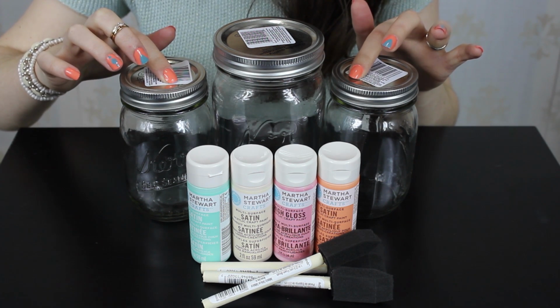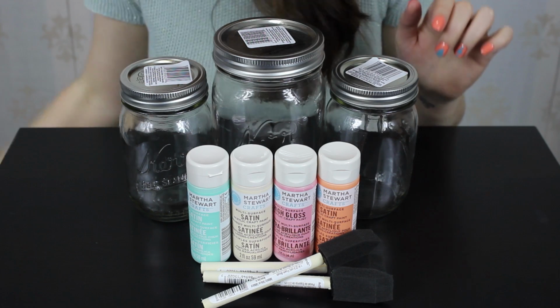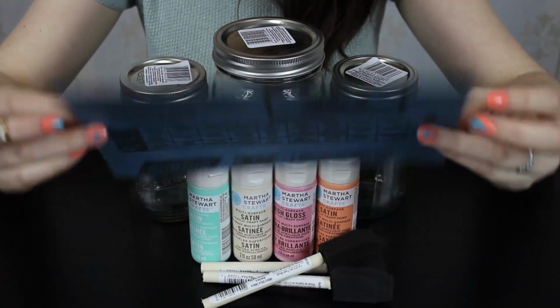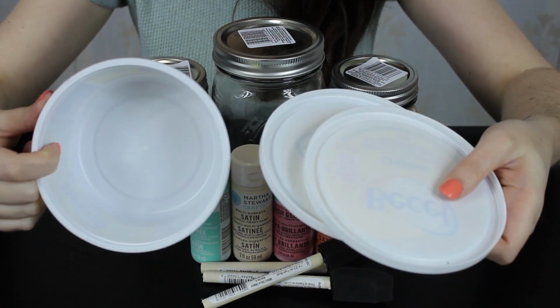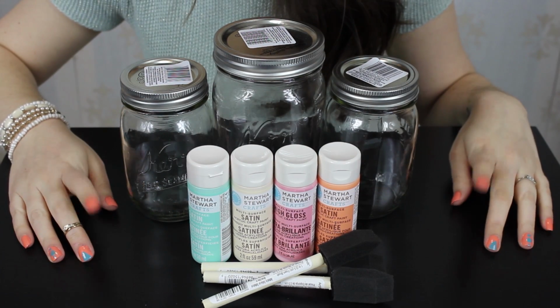I got these mason jars from Michael's. The 2 small ones were $1.99 each, the large one is $3.99. I also got the craft paints and the brushes from Michael's as well. The other things you're going to need is just a little bit of sandpaper, whatever grit you like, and then some plastic containers or lids to mix your paints on.